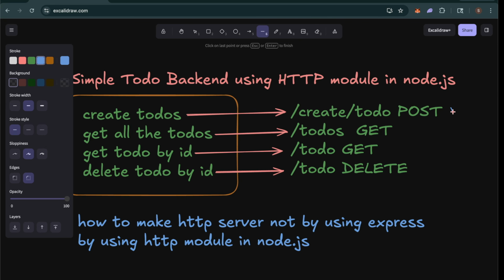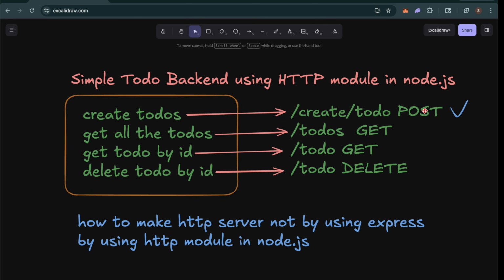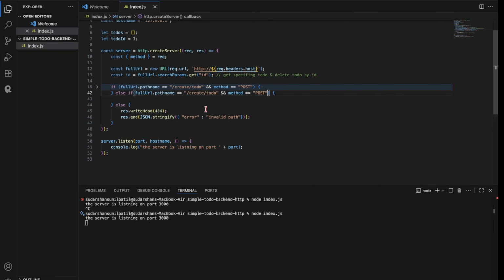This is done. Okay, this endpoint is done. We have to go to this. If the file path route is to-dos, which is that, and the method is get, then what do we have to do?